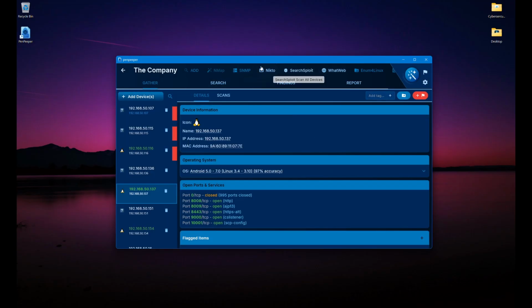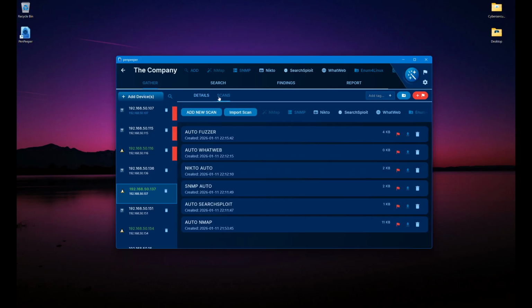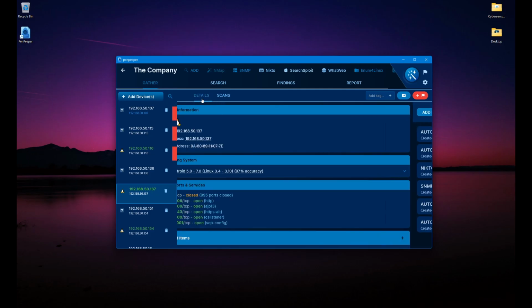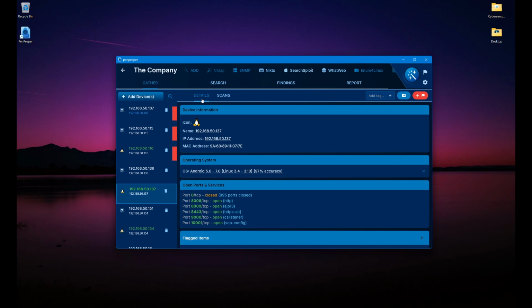So all these scans, you can do that after the fact, and you're not going to redo all of that stuff from scratch. Or if you just have a one-off device that you added, if I go to my scans tab, you'll notice I have the buttons here too, and these will perform those scans just on the particular device that you highlighted. So you can have it just do everything in one big go, or you can individually select what you want. Those are all options for you.